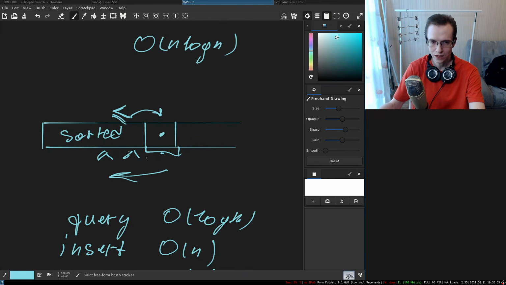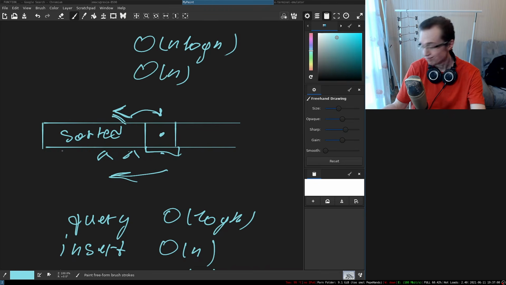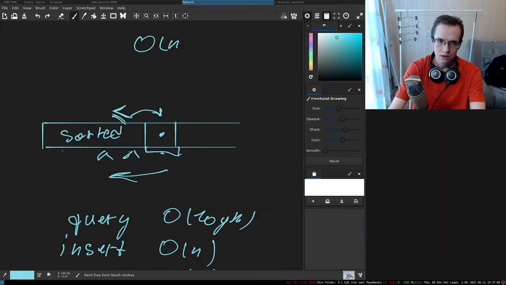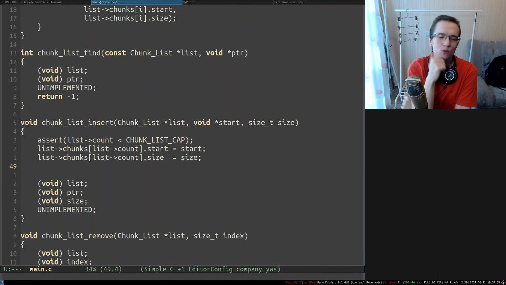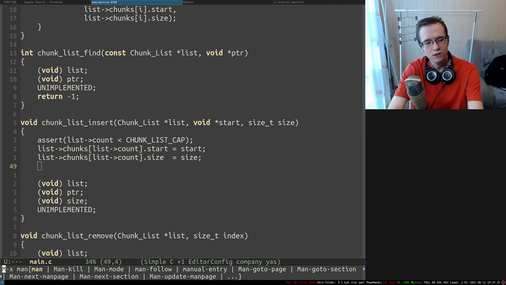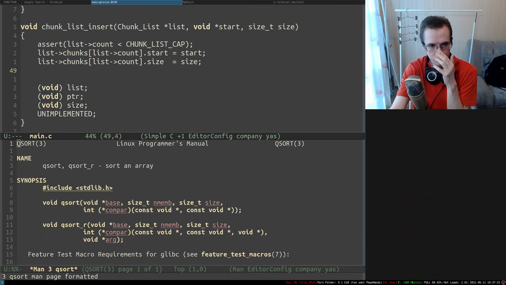But inserting a new element like that is going to be O of n. So yeah, it just depends on what you want to do. But in our case, do we want to go the fast route? Maybe. I don't know which one is going to be interesting. If I remember correctly, in C you have qsort, right? So you just have a qsort.